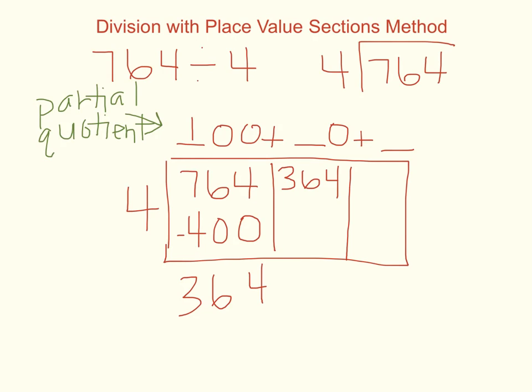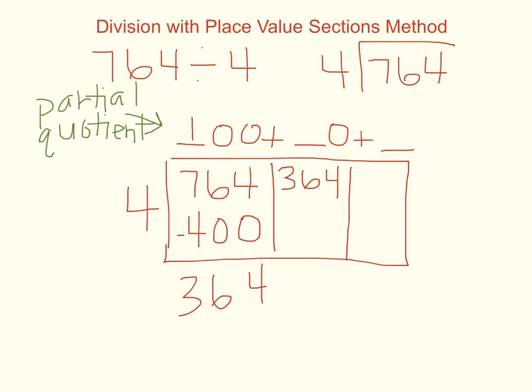I teach the kids that they can start by just beginning with one group of 10 times 4 and figuring out the product. 10 times 4 is 40. I could certainly get closer to 364 than 40. So I might increase it up to 5 groups of 10 times 4. 5 groups of 10 times 4 is 200. Now I could still get closer to 364, so I might bump that up a little bit more.